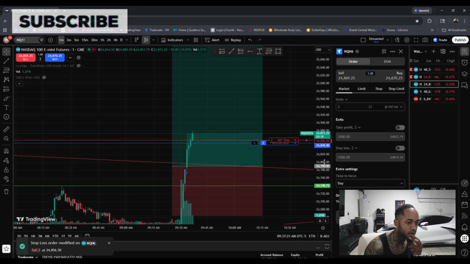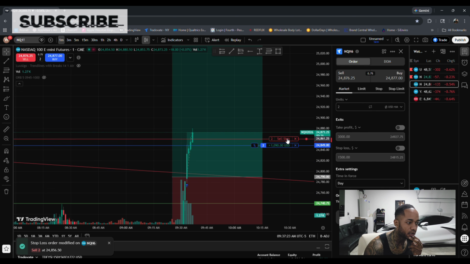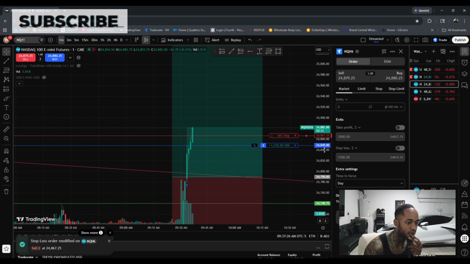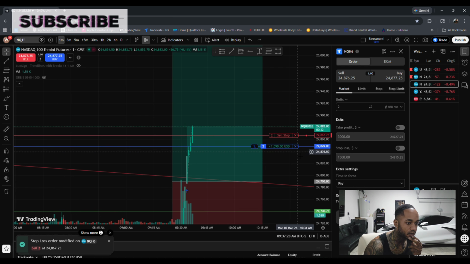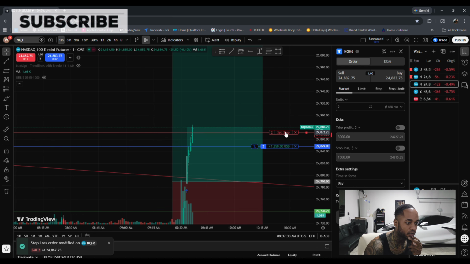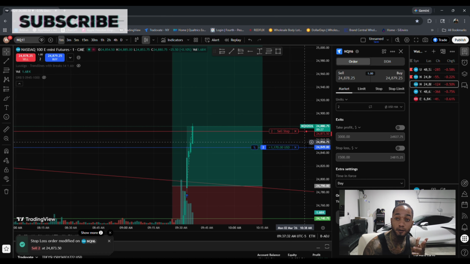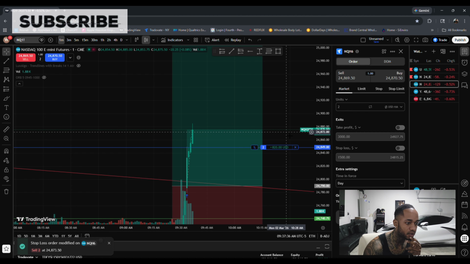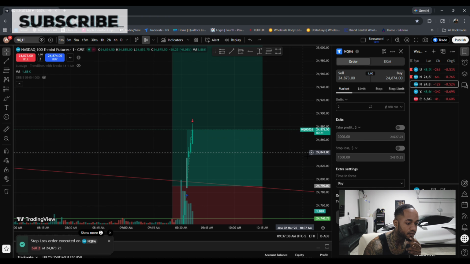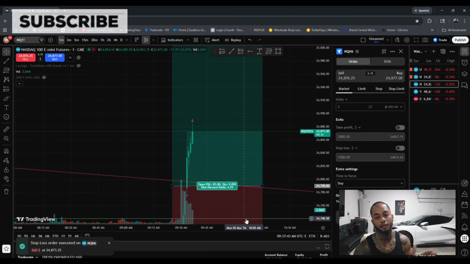So here you can see I brought my stop loss above my entry. That way I can capitalize on something. And I like to trail. Right now I'm trailing the price. You can see right now it's over $1,000. Trailing, I did get stopped out up here somewhere. So I did walk away with almost $900 within 7 minutes. Easy money. Can't be mad at that.